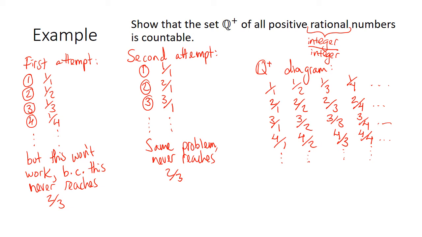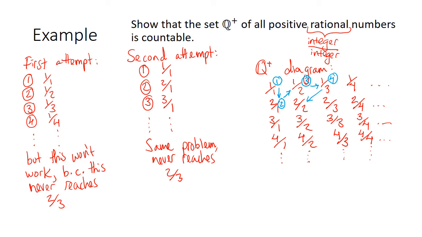Now I want to figure out a way to convert this into an ordered list. What I'm going to do is actually pretty clever, and I don't know who first thought of this, but it is really clever. The way I'm going to list all of these elements is I'm going to let 1 over 1 be the first one, and then I'm going to go down to the second one. So 2 over 1 is the second one, and then I'm going to go up along this diagonal and let 1 over 2 be my third number. Then I'm going to go to the right, and this 1/3 will be my fourth number. And then I'm going to go back down along the diagonal.